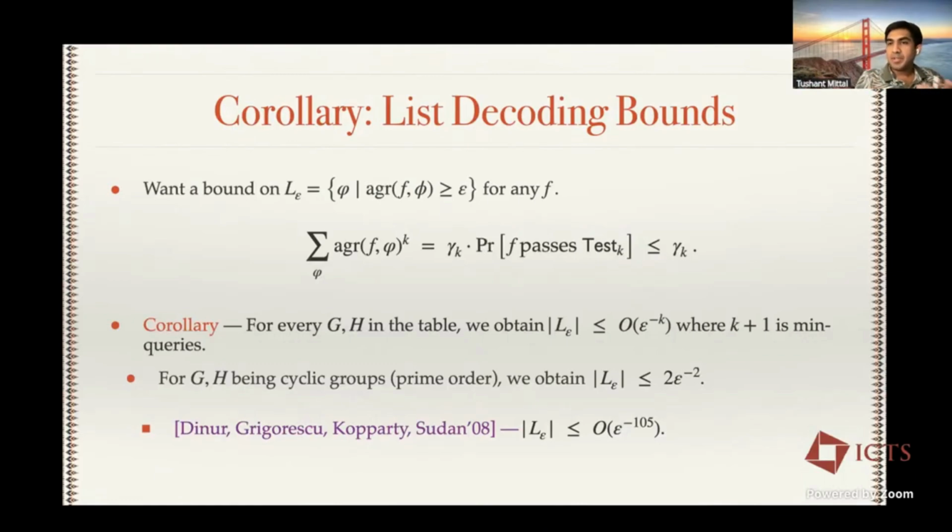They can handle any pair of abelian groups, and there are generalizations to solvable groups. But that uses a very combinatorial inductive kind of an approach. But when you instantiate that for the cyclic group case, you get a much worse bound. So this improves that, and you actually just get it for free with this approach.